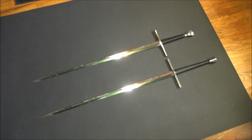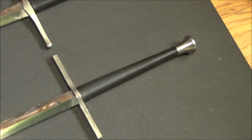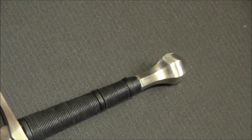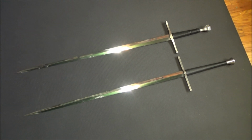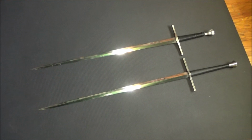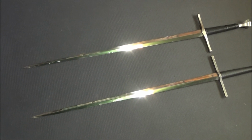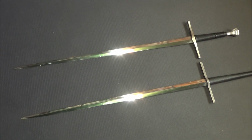Now, if you're wondering what's the difference between this sword and the previous sword that I reviewed, well, mainly it's the length of the handles and the pommel, right? So this sword has a pommel like that, and the previously reviewed medieval sword has that type of pommel, right? So if you're interested in that other sword, check out my last sword video before this. I'll include a link. I like this style of sword. You know, katanas get all the love on the internet, but I like all types of swords from all cultures. These are pretty deadly, I gotta say.